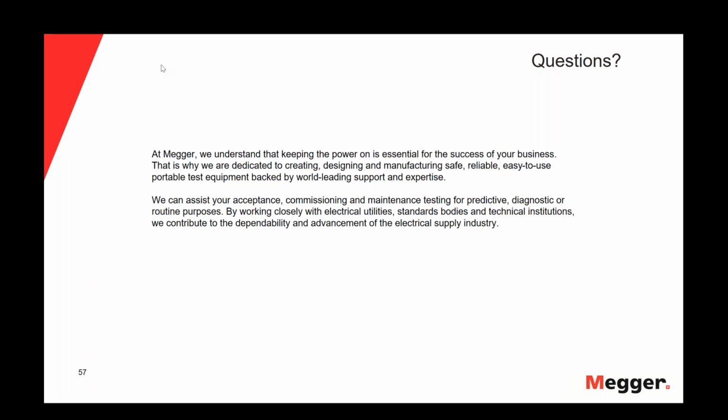Well, when we talk about medium voltage cables, we have to differentiate between solid dielectric cables and there are still quite a number of paper insulated cables, the PILC cables. So for the solid dielectric cables, obviously the insulation resistance of a good cable should be in excess of 100 megohms at least. Typically, you are in the giga or tera ohms on a good cable, and the PILC cables are a little lower. Typically, a good paper cable might be in the range of, let's say, maybe 50 megohms. So it is a little lower, but the solid dielectric cables are really very, very high in the insulation resistance.